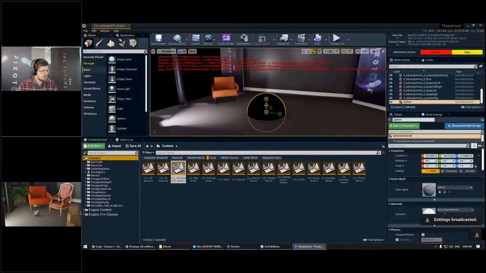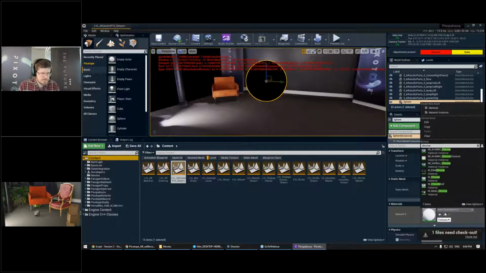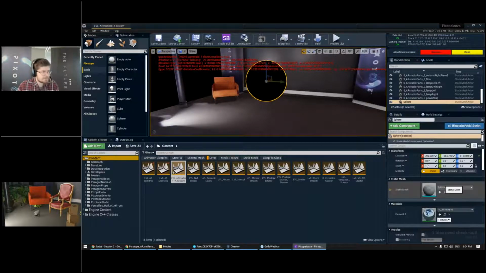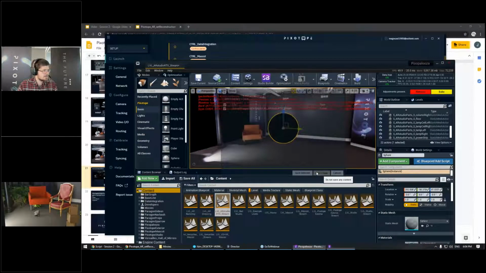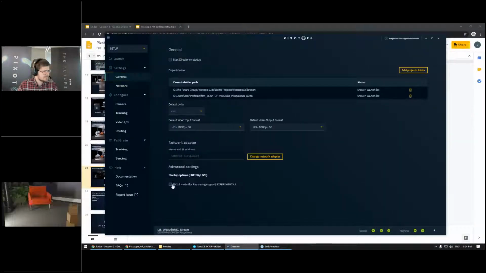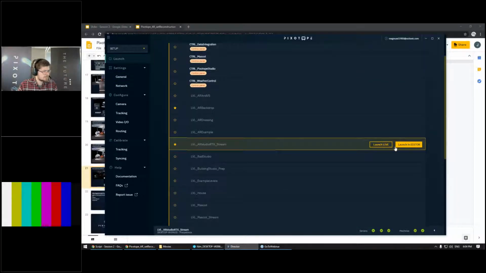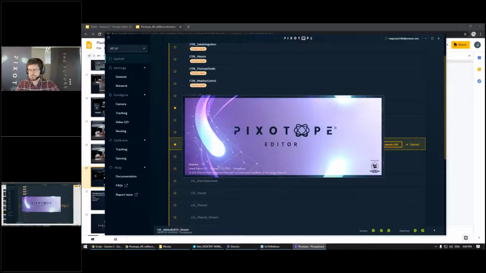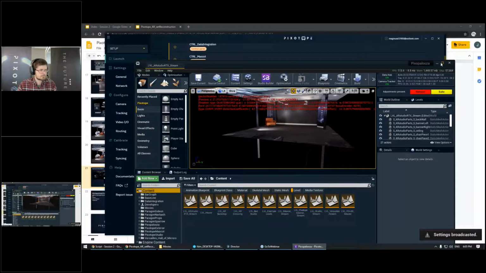Just going to go ahead and pull in a chrome ball. Let's not scale it, let's just pull it in. Let's see if I have a chrome material, so we have something that is perfectly reflective. And then let's also go ahead and ensure that we have ray tracing enabled, because I did just turn it off under our general settings. We'll turn ray tracing back on, and we'll just go ahead and jump directly back into this level. There we go.